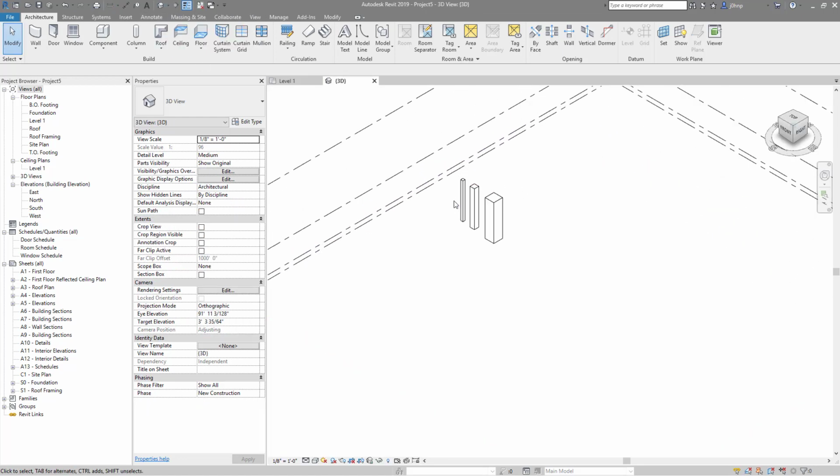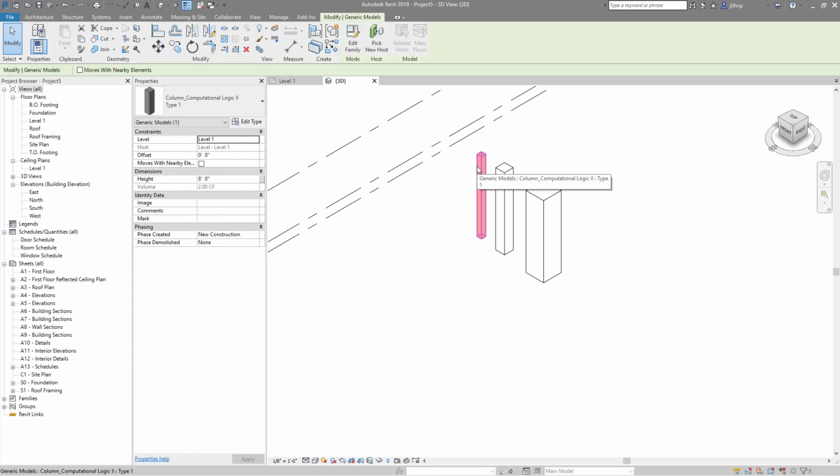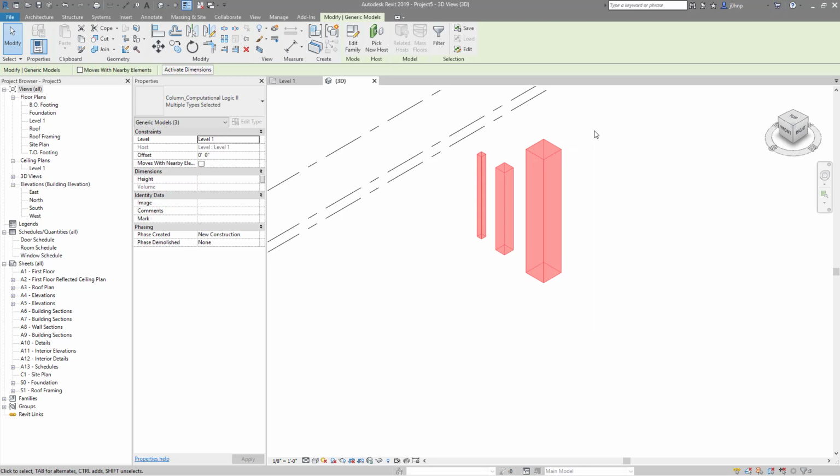Once we're in the 3D view, we can zoom in and see that the 3 column types do vary in their width and depth parameters. If we click on each type, we can see that each one is a unique different type. Another thing to keep in mind about Revit elements are the existence of instance parameters. Within the properties of each family instance, we have the ability to modify the height independently. This will come into play later on as we drive these elements in Dynamo. Let's go ahead and select these elements that we created and delete them for now.